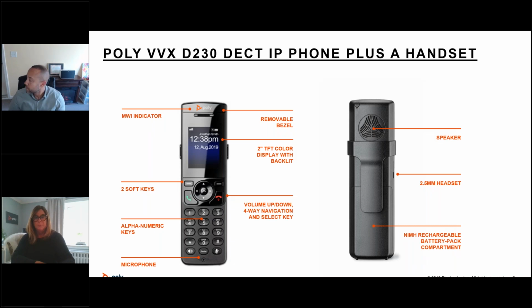A couple more details on the handset. All the way to the top, that bezel there is actually removable, and we do customize the bezel based on certain volume, right? On the top left of the bezel, there is a message waiting indicator. It will blink when there's a missed call, a message waiting, and when there's an incoming call. 2-inch color screen, 2 soft keys, numeric keypads, and the up-down arrow is used for navigating across the menu, and when the phone is on standby, when you do up-down, it's used for controlling the volume of the phone. When you flip to the back, you see the speaker bezel, right?